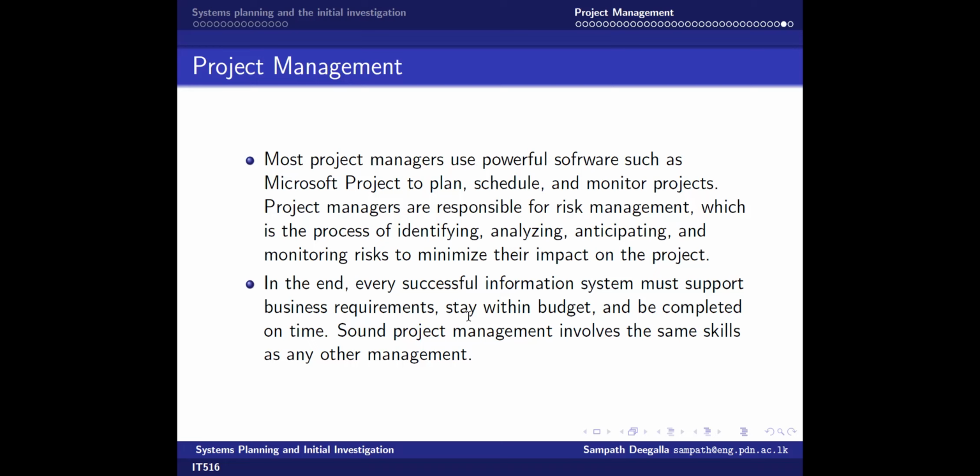And to conclude, we can say that to come up with a successful information system, you have to support business requirements, and you have to work within the budget. We have a cost limitation, and also you need to complete on time. So that means it's not an easy task. If you're going to say you are a project manager, you have to have sound project management skills, the same as any other skills. So it's not that easy. You have to think about all these things, and the tools and the techniques that we have discussed are very useful. That's all for today, the theory.